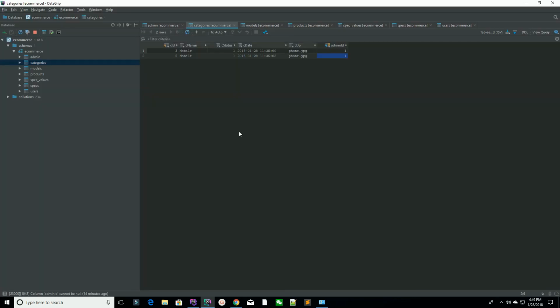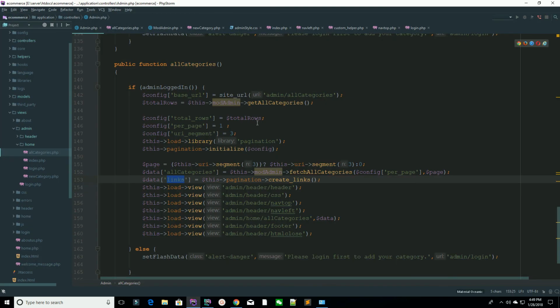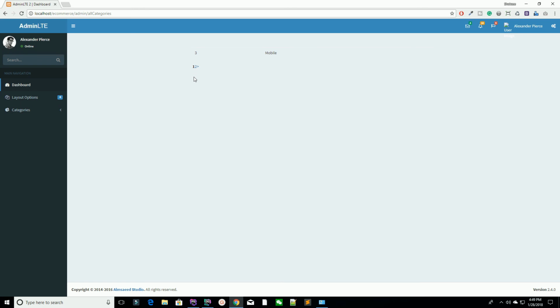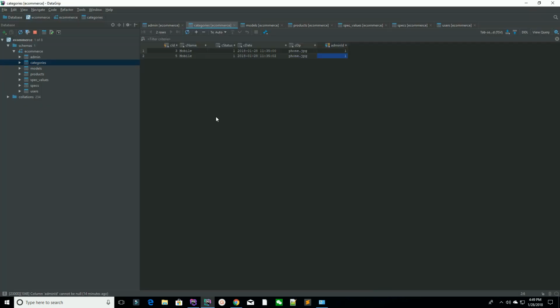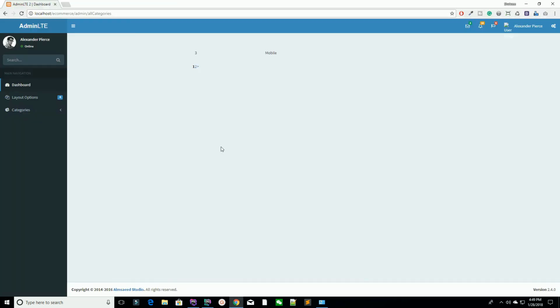So I think when you add more than 5 or 10 records, you can enable this, because we are saying the per page required is 1. I'm saying the per page required is 10. So go to refresh.